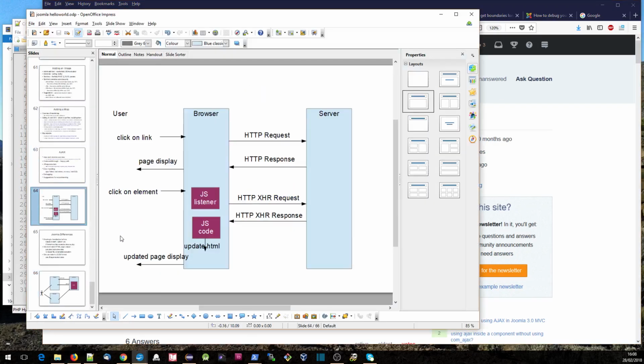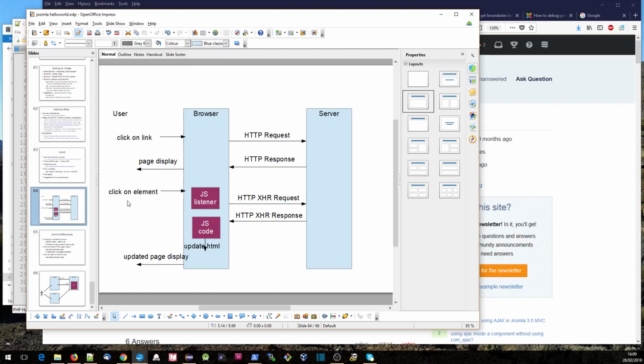So if we look at Ajax, I'm assuming that you have an idea about what Ajax is and that it's fairly familiar to you. But just to give a quick resume, when a user clicks on a link on a page in a browser, the browser will initiate an HTTP request to a server, and the server will then respond in the HTTP response with a page of HTML, which the browser will then take and display to the user.